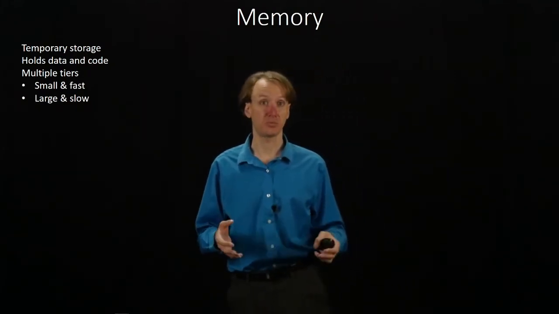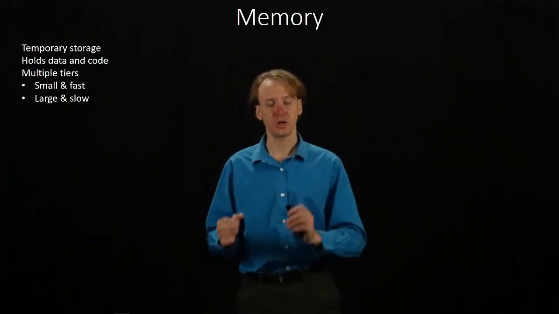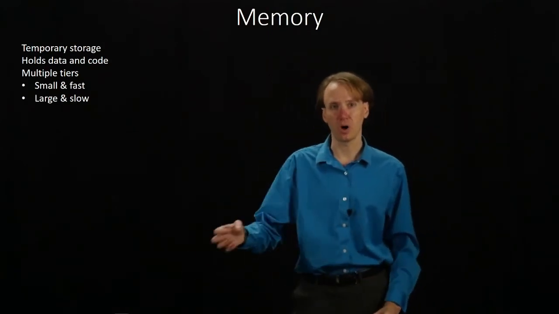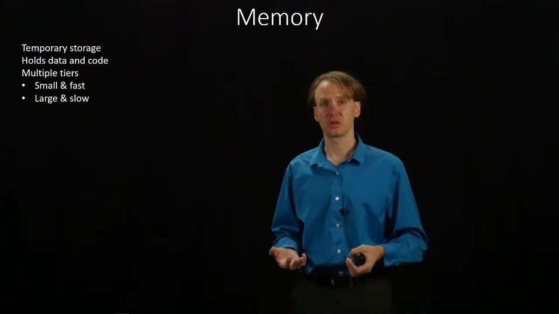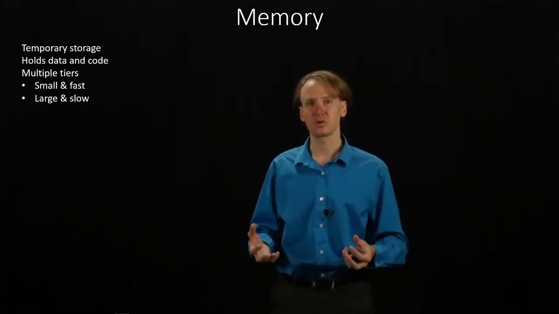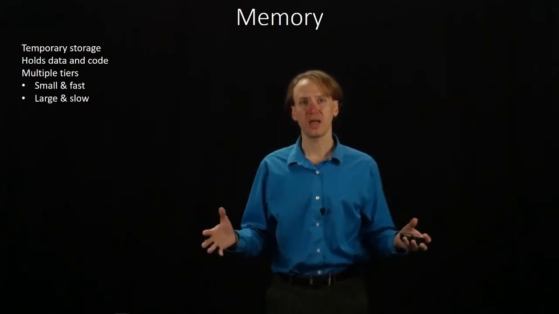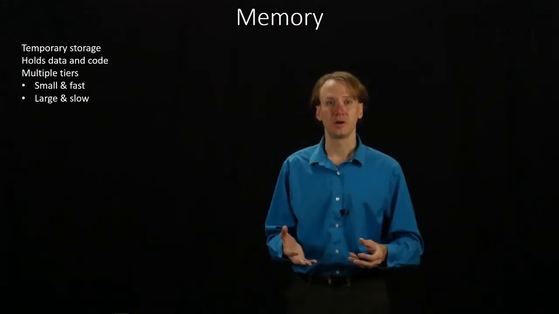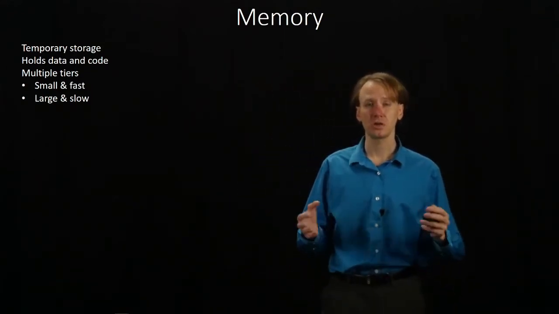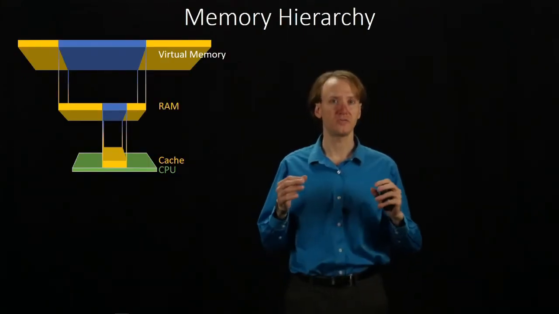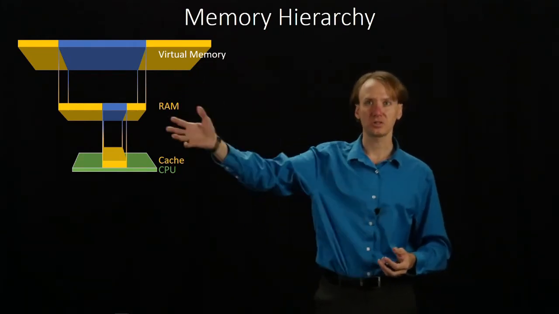We're going to be looking at several different types of memory, each with different properties. Some are really, really fast — you can get them to run at the same speed as the processor, pull out one or more instructions every cycle, and read and write data every cycle. But those are actually really small and really expensive; there's only so much room on the processor. Other types of memory are really large and can hold huge amounts of data — also nice because they're cheap, but they can take 10 or 20 clock cycles to access. So we built a hierarchy to exploit the features of memory that's small but fast, as well as memory that's large but slow, with some in between.